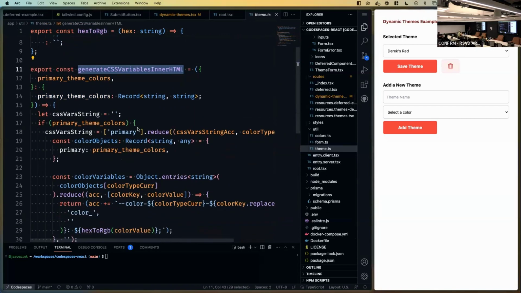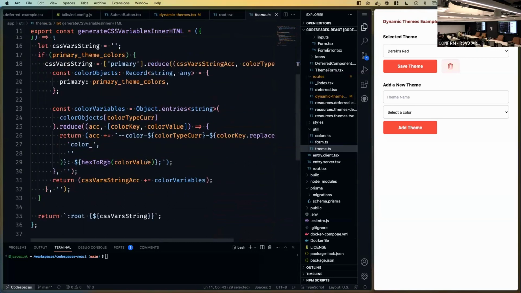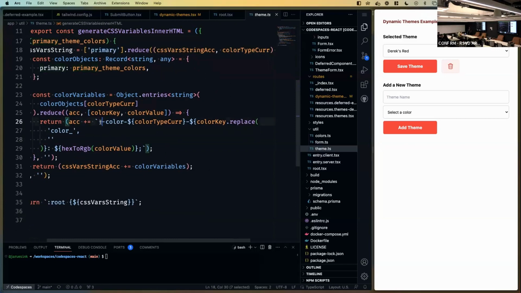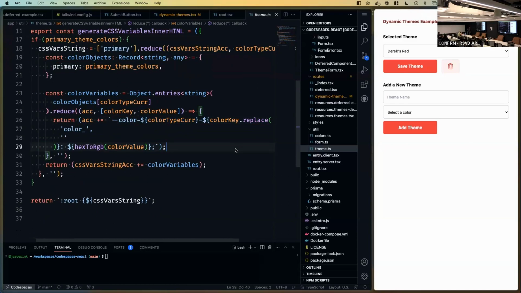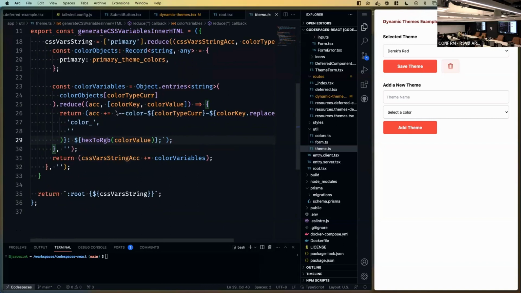And then what we do is we generate literally a string. I know this code's kind of terse, but all we're doing here is creating a theme CSS string of text. We're looping through the values, which is just 50, 100 to 900, and creating these CSS variables out of it.